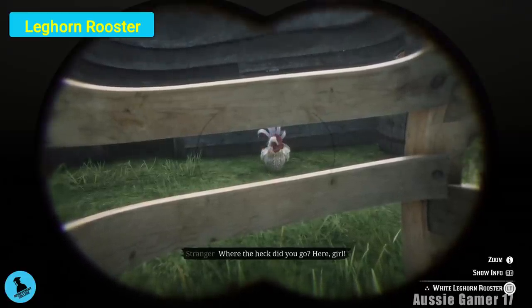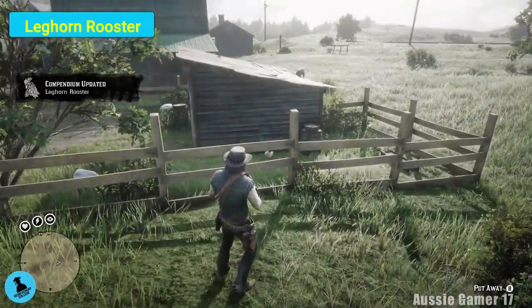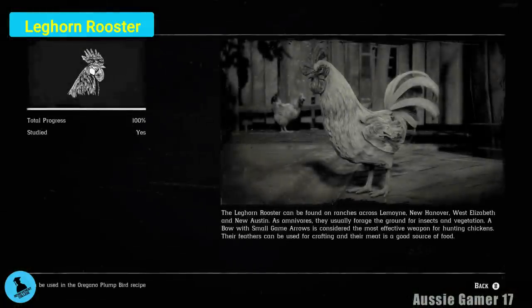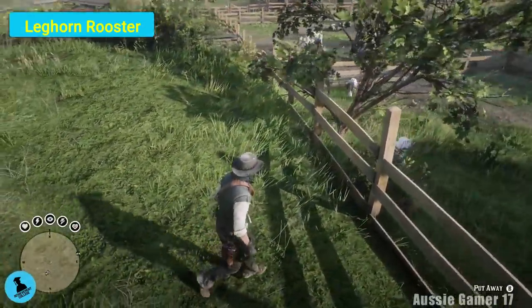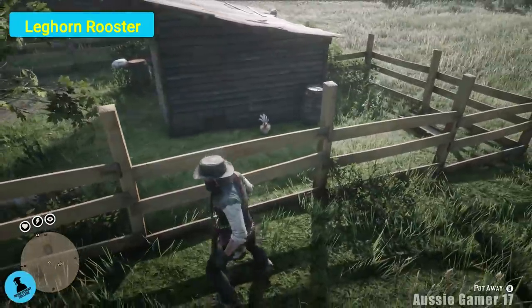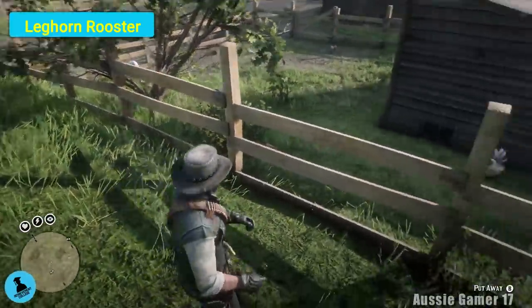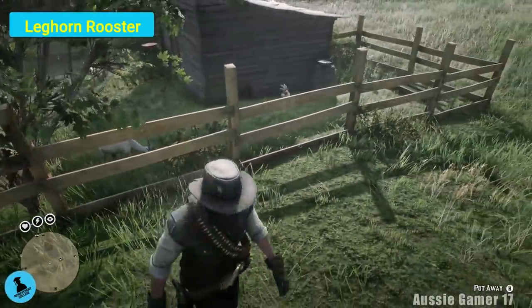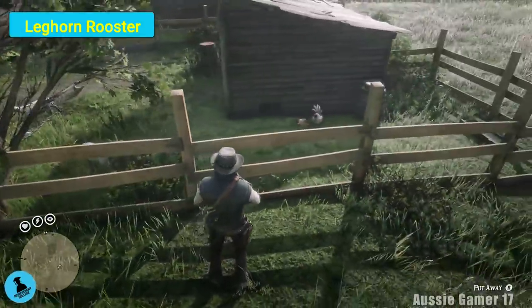White leghorn rooster. Okay, that's actually, I think, one that we still needed. Yeah, compendium updated. 100% studied, yes. Okay, so that's good. What you can actually do if you need a different type of rooster is quit out to the main menu and load it back up, and sometimes you'll find a different type of rooster here. There's usually only one rooster, so you may need to do that once or twice to get some different roosters in here.